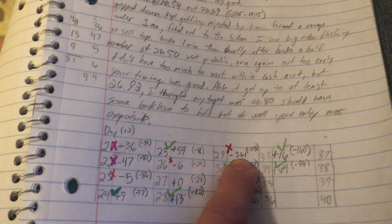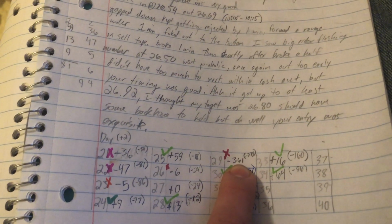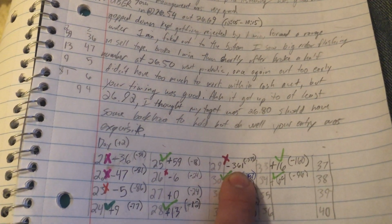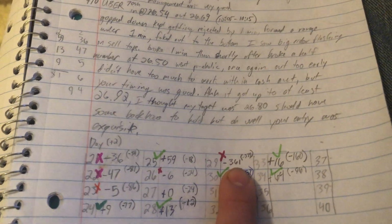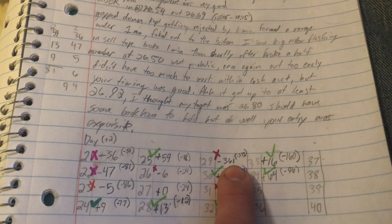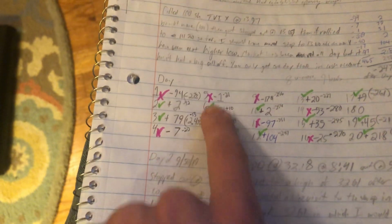I was on the road, left Vegas with my tail between my legs, played like a day's worth of poker basically, and decided to swing for the fences on my first option trade, which I knew was dumb. But other than that, and not to mention on 9/26 when this first started, these first about 10 or 12 trades, I was still paying commission, so there's about $100 worth of commission in here.